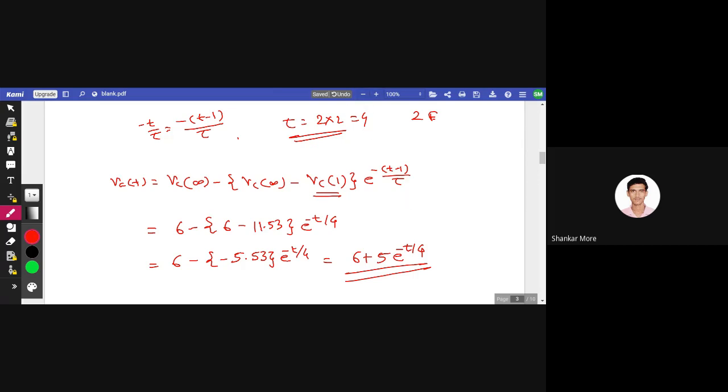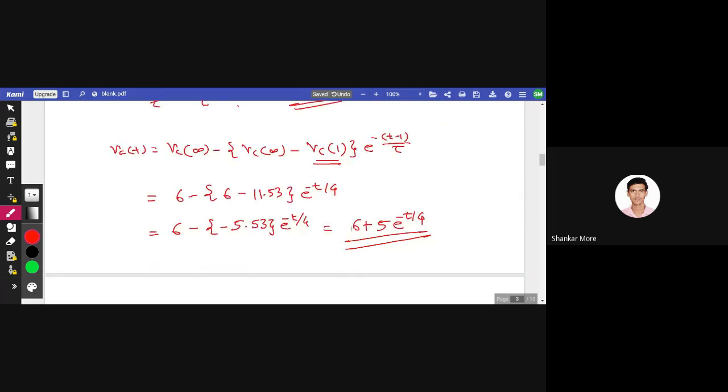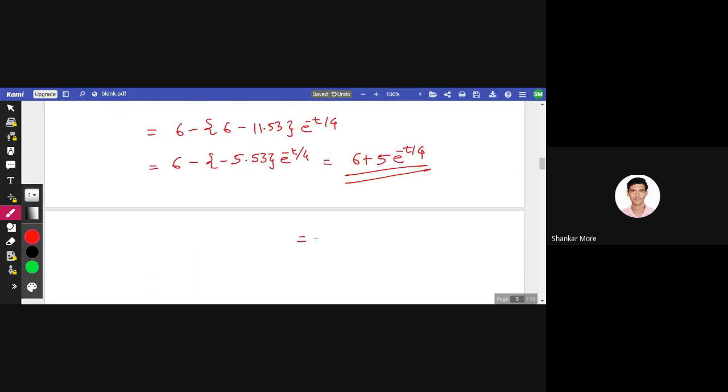ये जो फॉर्मूला है ना यहाँ पे, this formula should not be like this. This formula should be just a little change is there कि 6 plus 5 into e raised to the power minus t by 1 by 4. So that's it. That was the small correction. Sorry, Shardul, you calculated the value for that formula and that was wrong one. My bad. Now calculate for this. So 2 minus 1 will be 1 and it should be minus 1 by 4. Okay, e raised to minus 1 by 4 की वैल्यू निकालो, 5 से मल्टीप्लाई करो.